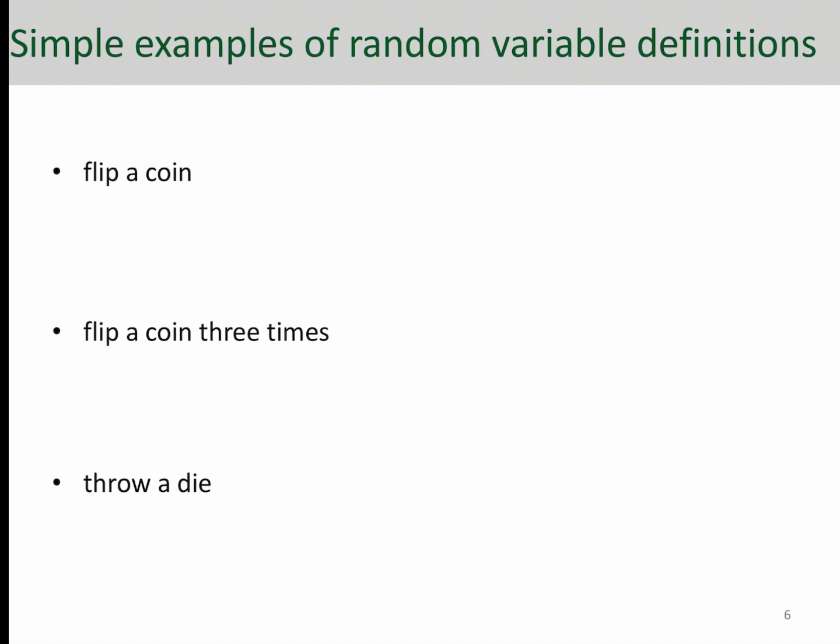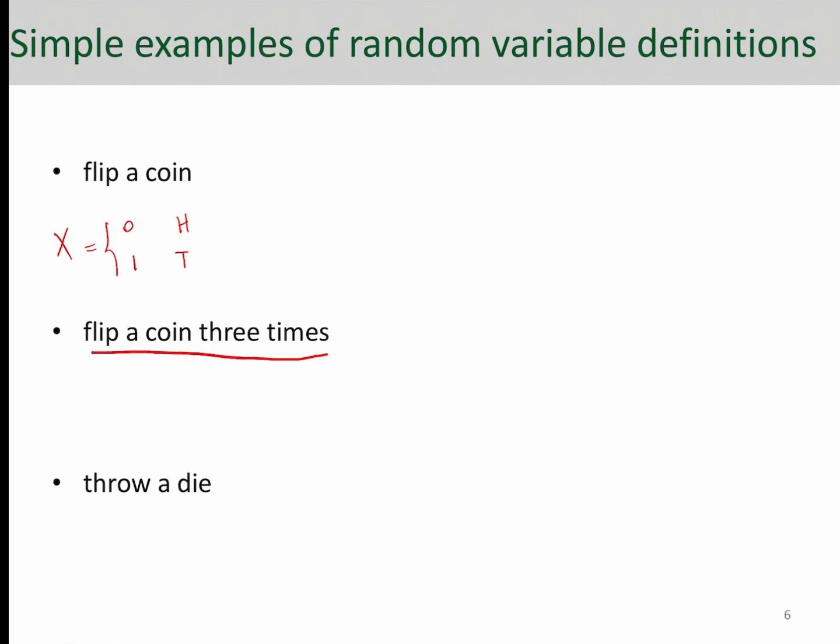For example, when you're flipping a coin, this is a random experiment. It has 2 outcomes, heads or tails. You can assign numbers to those outcomes, and that can become your random variable. So x, for example, let's assign 0 or 1 to them. It's a binary random variable, essentially. If it's heads it's 0, and if it's tails, it's equal to 1.